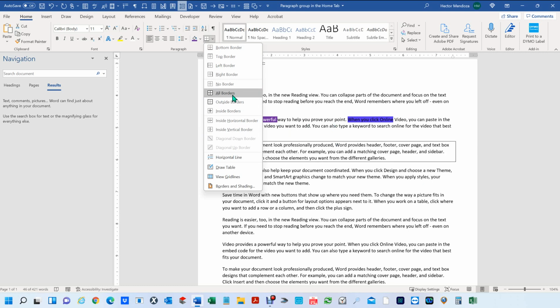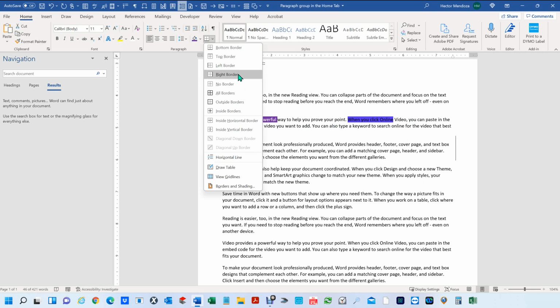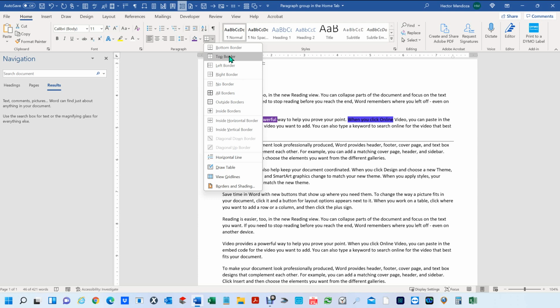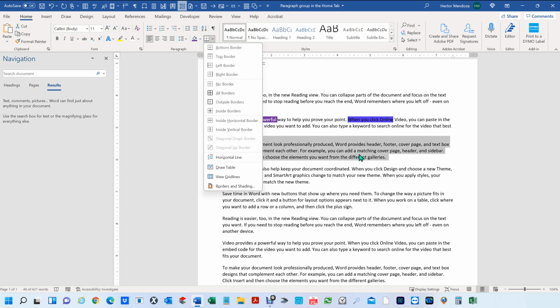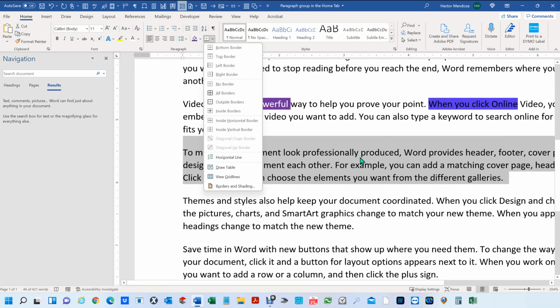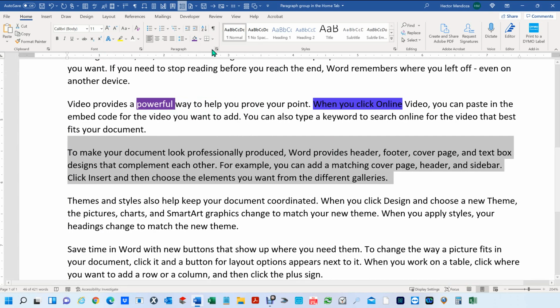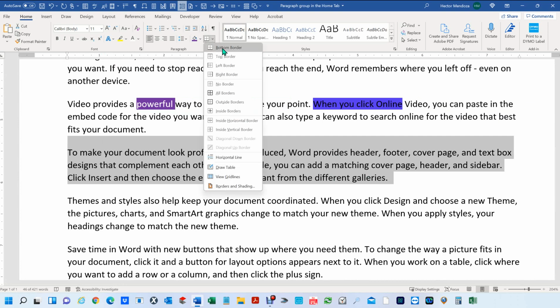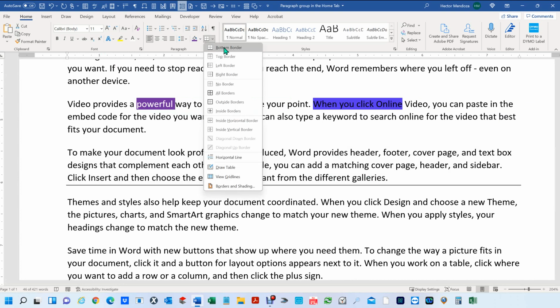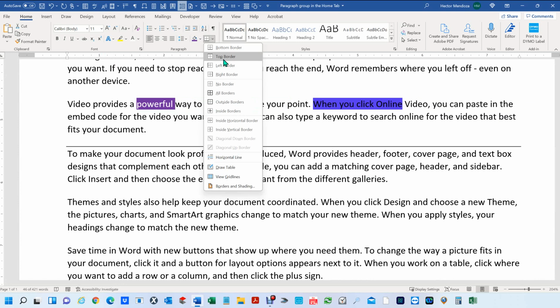Okay, now I'll put a line at the top. I can put a line at the bottom. See? Top, bottom. Look right in this area, guys. Here, let me enlarge this area for you. And let me turn this out. Oh, that way you can see what's going on. Okay, so I can put a line at the bottom, a line at the top.